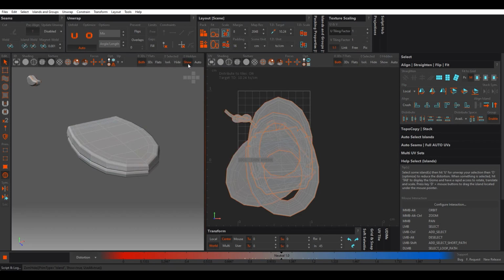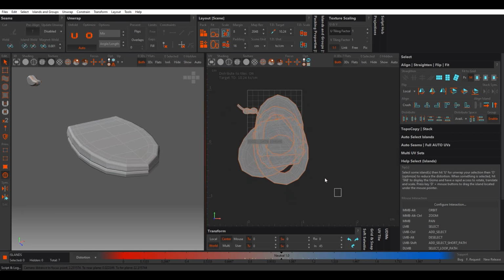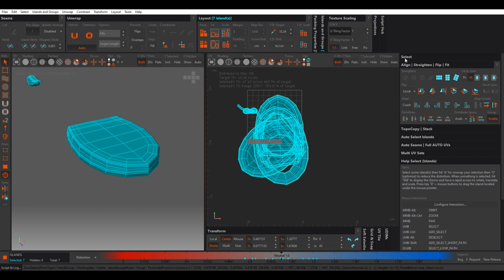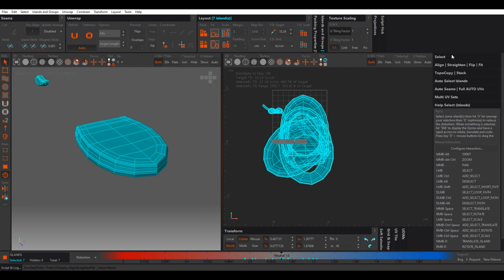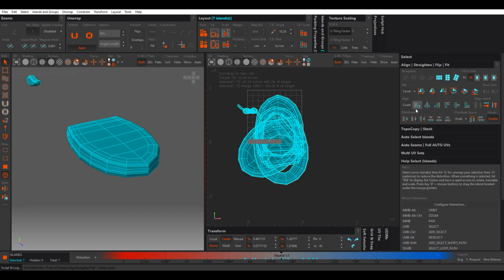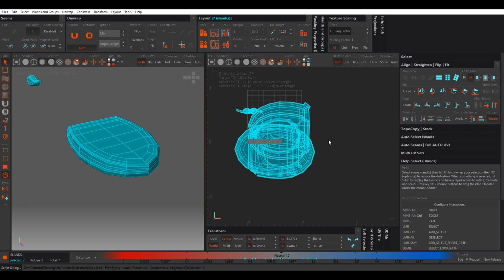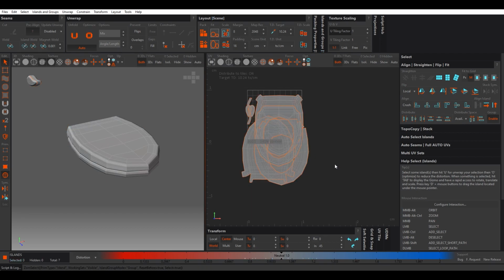So go ahead and click show, so we show everything in the scene. Now we're going to select everything, and now is where the magic happens. So we have the align panel right here on the panels on the right side. So click on align here, and here we can align horizontally and vertically. So we have actually the same tools that we had previously in the UV tools. So just go ahead and align them horizontally or maybe vertically, however you want that.